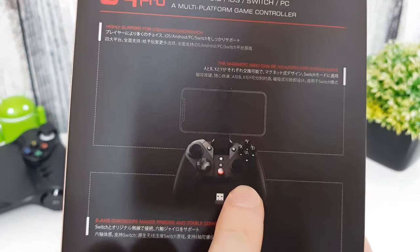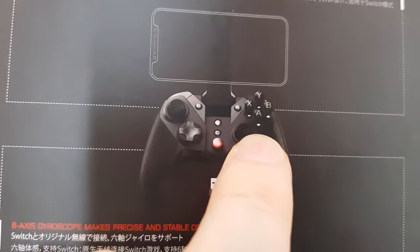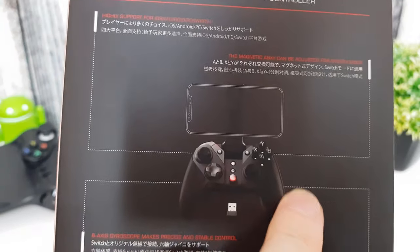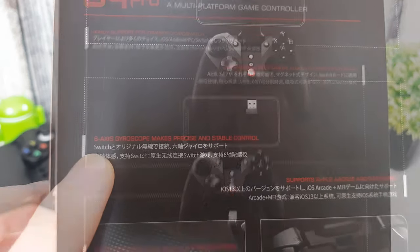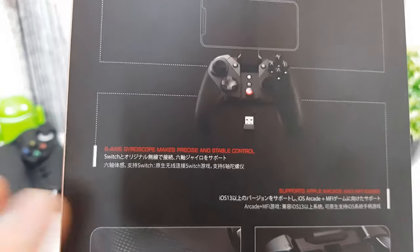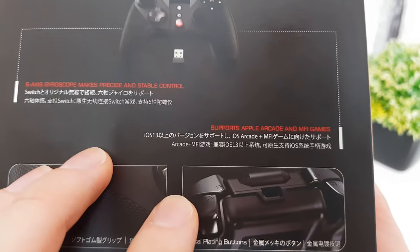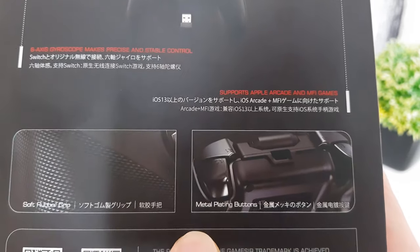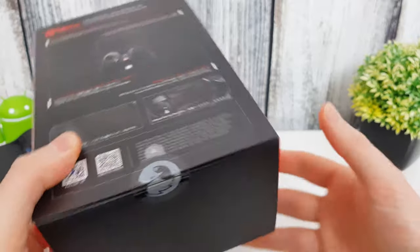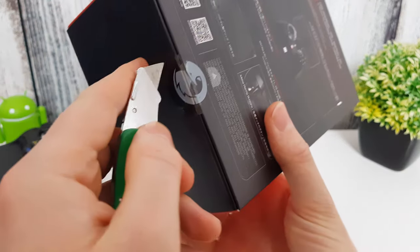So you can see here that the magnetic buttons come out of the controller and they can be adjusted if you prefer to reverse your buttons on the Nintendo Switch, for example. We also have the gyroscope detailed here. Now this is only for the Nintendo Switch, so I won't be able to test that on Android, sadly. But we also have the metal plated buttons and a nice soft rubber grip. On the other side of the box, there's nothing, so let's go into it and see what's inside.